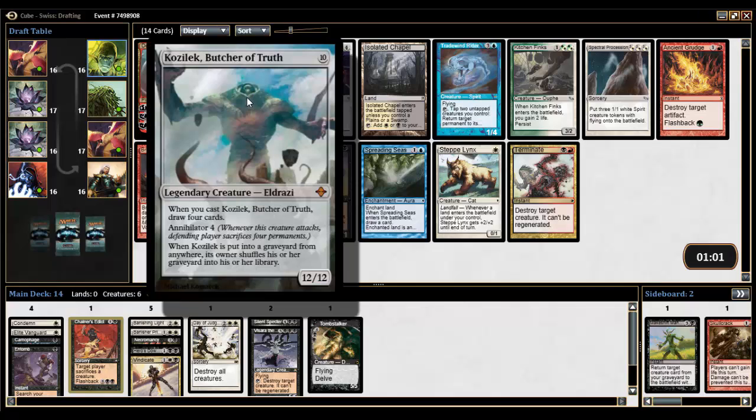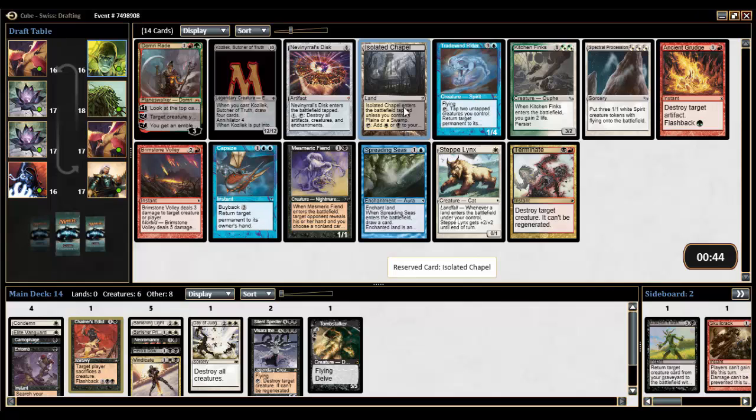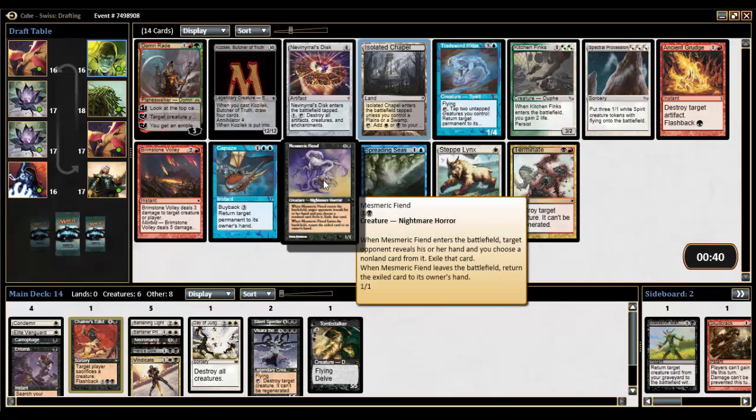Kozilek would be a good reanimation target, except as one of the big Eldrazi, if he goes into a graveyard, he immediately gets shuffled back into the library. So we could do something like, in response to the trigger, Necromancy and get him for a turn, but that's not terribly great. Isolated Chapel is a dual land that would work well in our deck. It might be what I take here.